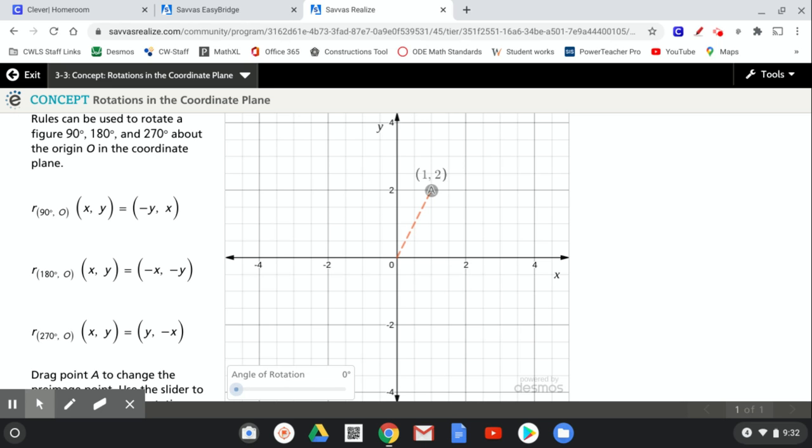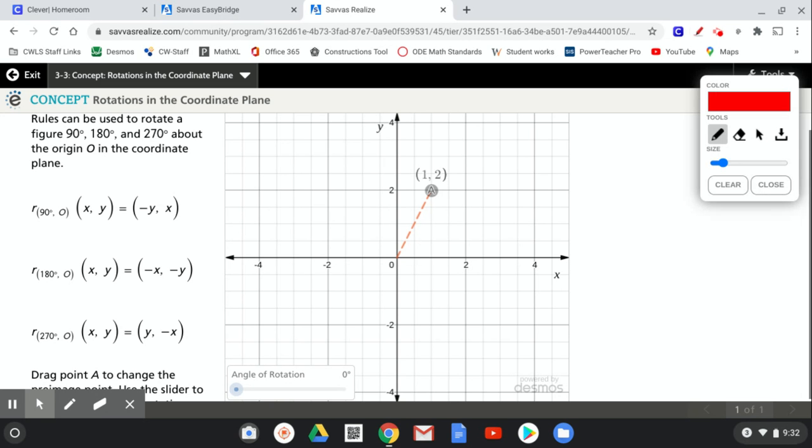All right, guys. So now we're on to rotations. So I just want to go over rotations in the coordinate plane. Okay. So this is the one that you kind of manipulate the coordinates. All right. And we have these rules. So this would be a good time right now. These three rules that we have over here, make sure you write those down. Okay, guys. That way you have them in your notebook.